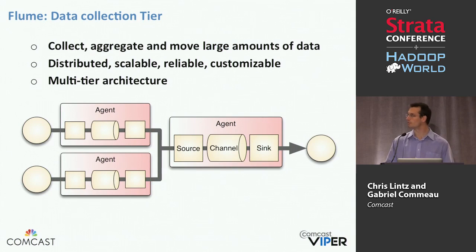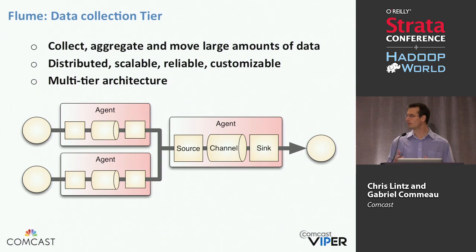So let's start with Flume. So I guess most of you are already familiar with Flume, so I'm going to zip through that slide. It is a system to collect, aggregate, and move large amounts of data. It is distributed, done the right way, therefore it's scalable and reliable. One of the reasons why we also like it very much is because it's very customizable. Most of its components can be tailored to specifically fit our needs.